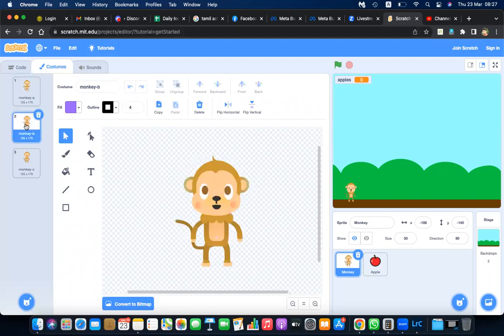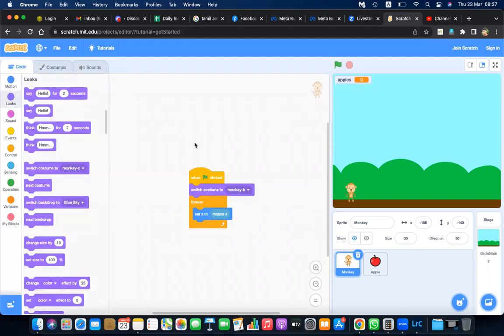Yeah, monkey B. Initially the costume is monkey B. Okay.